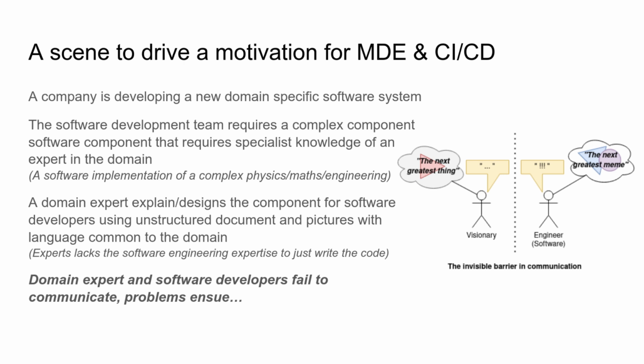The knowledge that the expert is going to give to our software engineering team is usually communicated through some sort of documents or pictures. The expert may not be knowingly trying to confuse our software development teams, but the language that they use is likely going to be that of their domain expertise, which may not be common language that our software development team understands. And thus we have an invisible barrier between our expert and our software engineering team that is going to lead to some sort of miscommunication and misunderstanding.